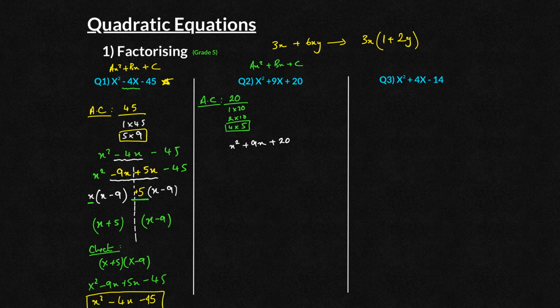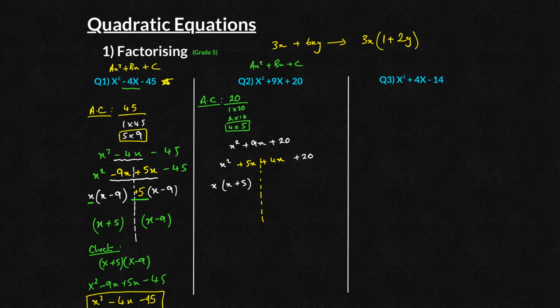So if I now write x squared, I need to think of what combination of positive and negative is going to give me the positive 9x. Well, that's going to be plus 5x plus 4x. Now it doesn't matter what order you do it in, as long as it's there. Now if I split the line down the center and then factor the left hand side and then the right. So to factor the left hand side, x squared plus 5x, I'm going to pull the x out, open up a bracket, x plus 5.